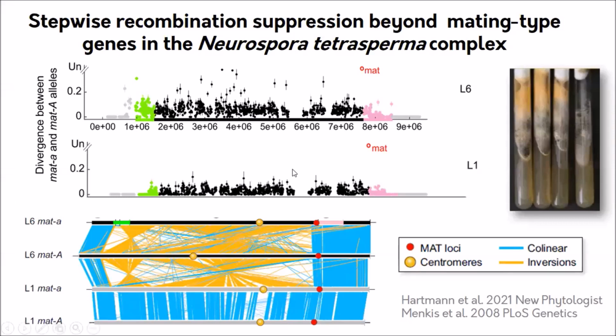So just to show you the strata in the Neurospora tetrasperma complex. Again, it's a complex of several species. You can see again the recombining region with flat, zero divergence between the two mating type chromosomes, and then recombination suppression. You can see that in some lineages you have high divergence here and no divergence here. When you have no divergence, the mating type chromosome is still collinear, while when you have high divergence, there have been rearrangements. So again, there has been stepwise extension of recombination suppression in this fungus.